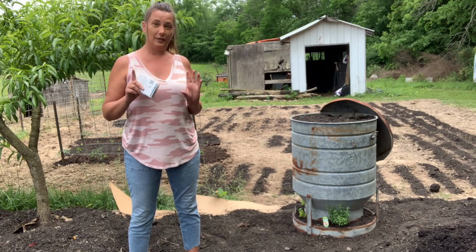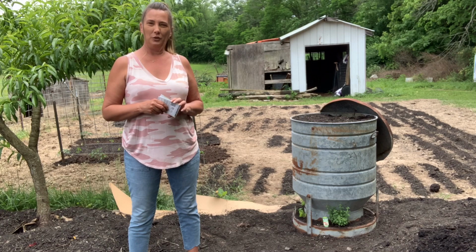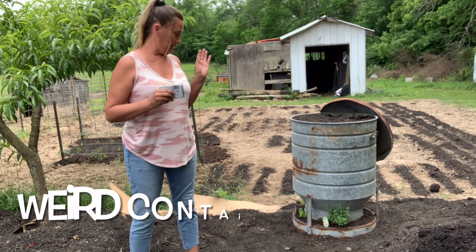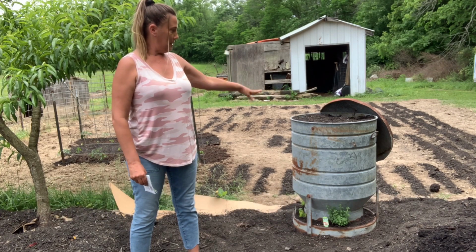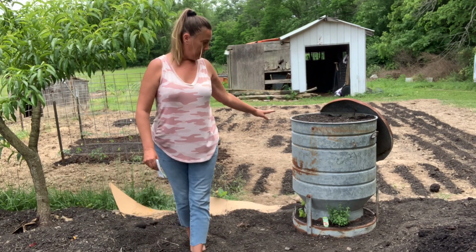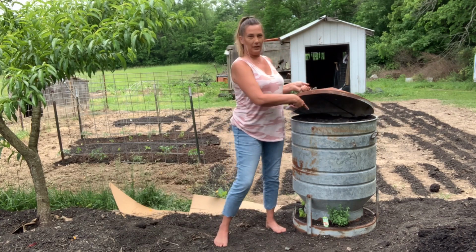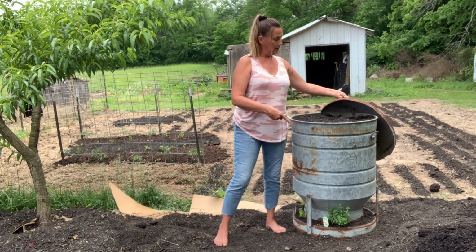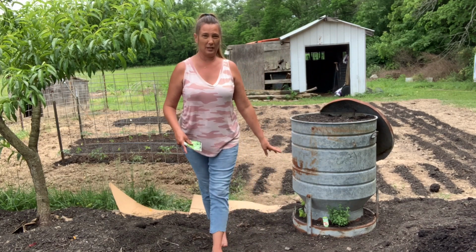But her thing that she put out was to grow in a unique container. So this is my container gardening, my unique container. This is actually an old chicken feeder. You'd put the chicken feed in it, and it was gravity fed down into there, and that's where the chickens would eat out of.